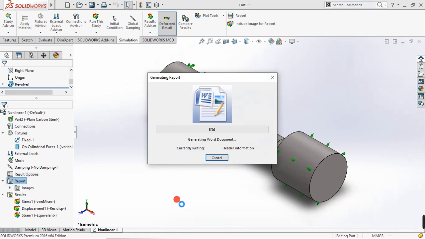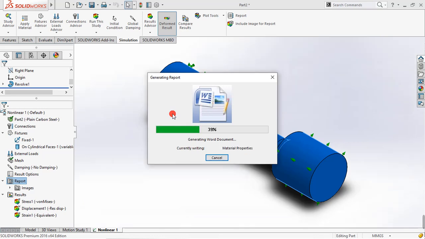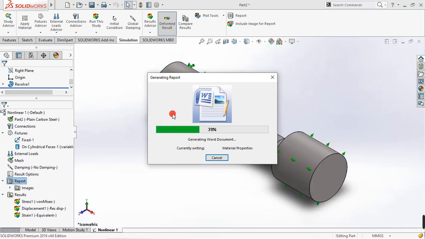As you can see right here, there is a dialog box showing the generation of the report. We're now at 22%. Just wait for some time, because the software is still processing the report of the simulation.